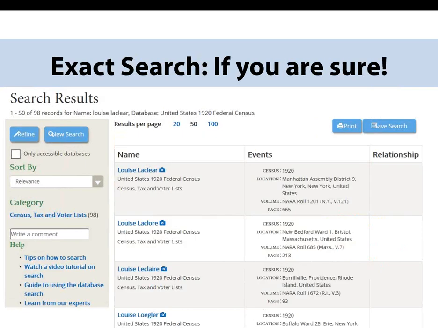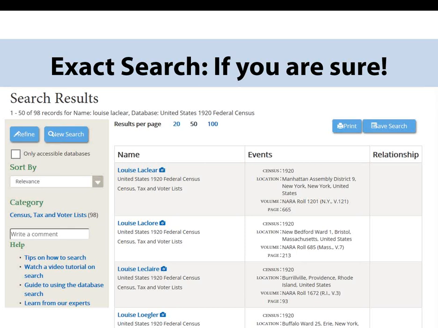Now, another one is exact search, which I would say to use with caution. If you're really sure that you know the proper spelling, you can refine this to say, don't do this automated technique of finding near matches on spelling. In this case, I've searched for LeClair. It's a variation of my last name, you probably noticed. It's spelled with amazing variety across records in the United States, probably with every combination of vowels I can think of.